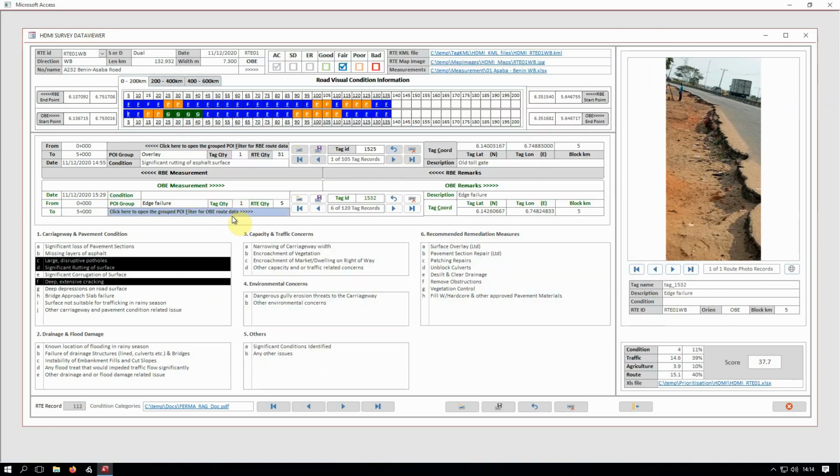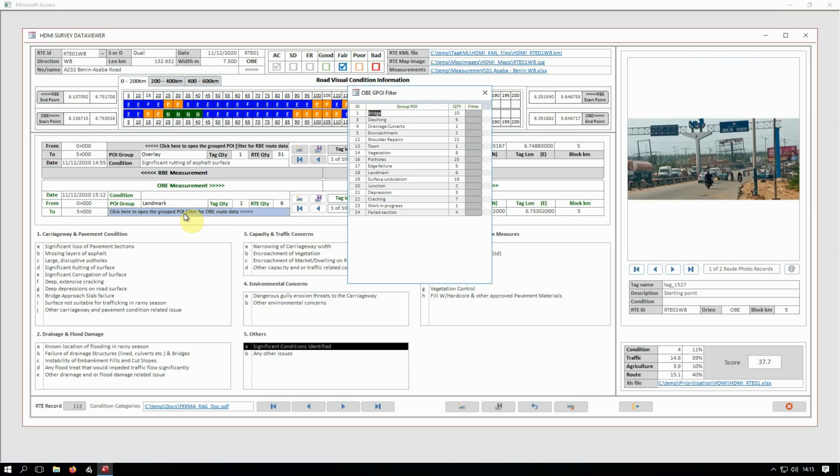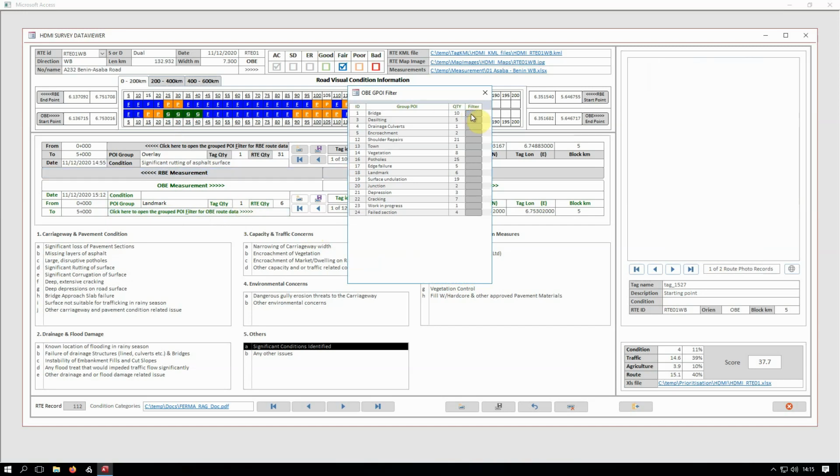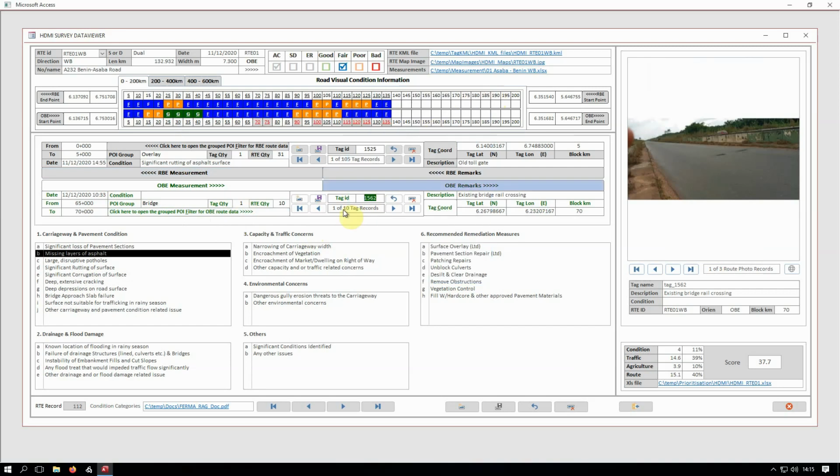Tags can also be assigned groupings. So if we go back to the main tag control, and I click this filter box down below, it shows me all of the categories or groupings of tags along the route. For example, if we wanted to see just the tags related to bridges, we click the filter button next to bridges, and it then shows us just these 10 specific tags. We can now see this says 1 to 10.